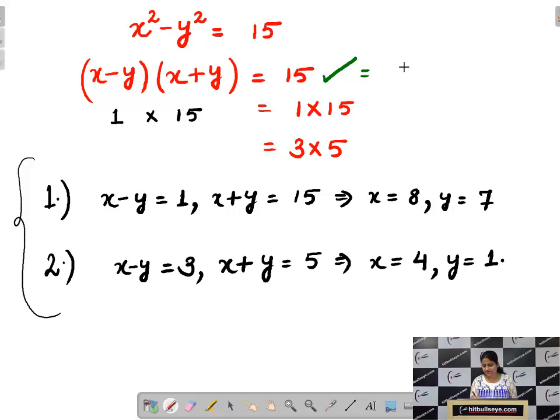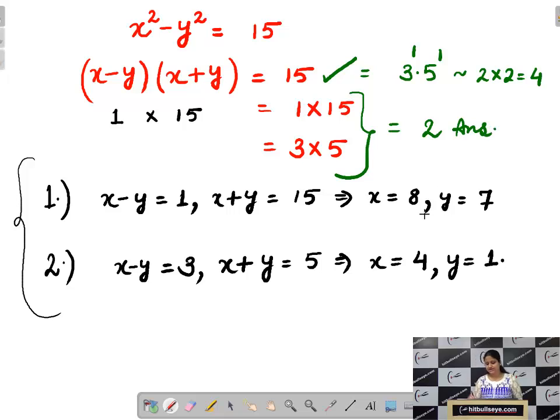That's why we can see that 15, how many factors of 15 are here? 15 can be written as 3 into 5. So how many factors? There will be 2 into 2, which comes out to be 4. So 15 has 4 factors. And see here, we are making pairs of 4 factors. How many pairs can be made? It will be 4 by 2. So what is the answer in this case? 2. So what is the question now? It says in how many ways 15 can be factorized into 2 factors. It can be factored in 2 ways. That's why corresponding to that we have 2 solutions.